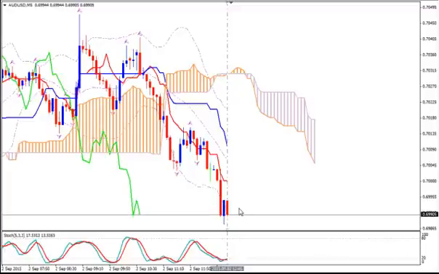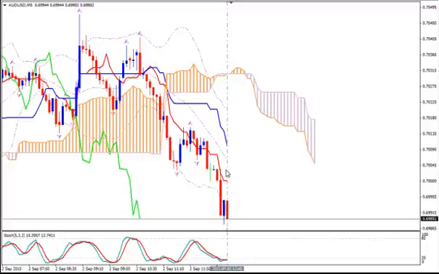On M5 we wait for a correction. We want to see a bullish candlestick closing above Tenkan Sen and then going as high as possible and then reversing. Now, if after crossing above Tenkan Sen and closing above Tenkan Sen the price makes a small move and then returns and crosses and closes below Tenkan Sen, on M5 we enter from here.